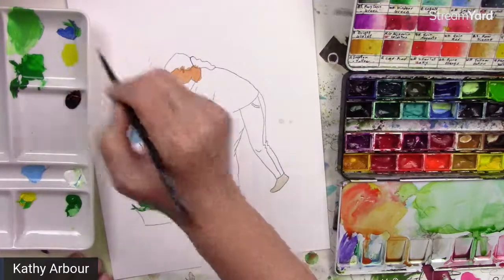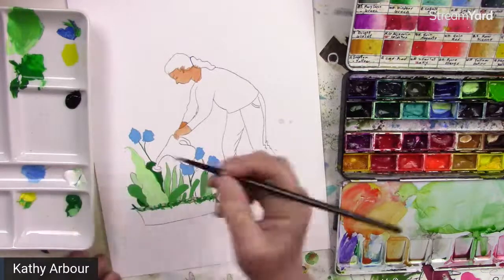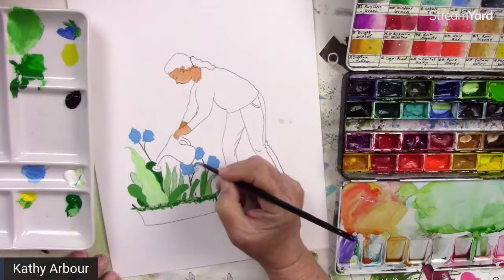Now with the one behind here, I'm going to make it a little darker just so that it stands out from the other ones.